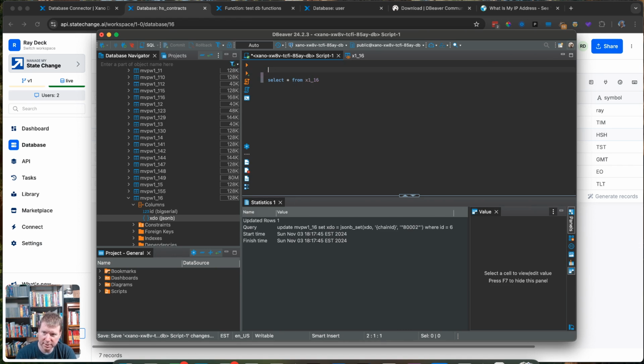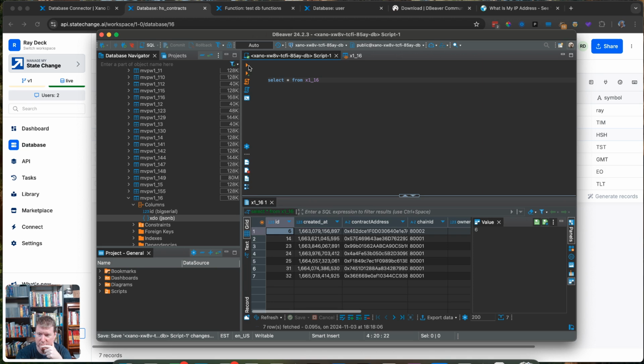So let's cut that, save. And now we're going to take a look at the view that's based on that same table. We're going to go to 6, press play, and look at this, 8002. So this becomes the way that you can update tables alongside being able to get data from them. The easiest way is to get data from the view, although you can't always get it directly from the XDO. But whenever you write, you need to update the XDO, setting the path that you're really looking for.